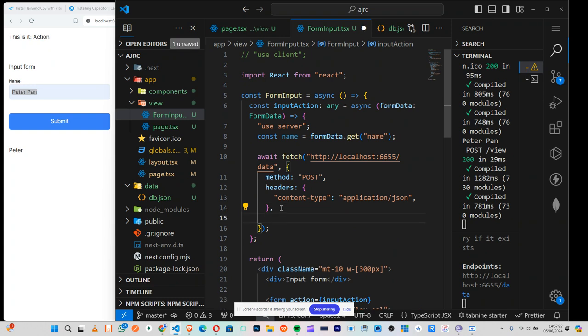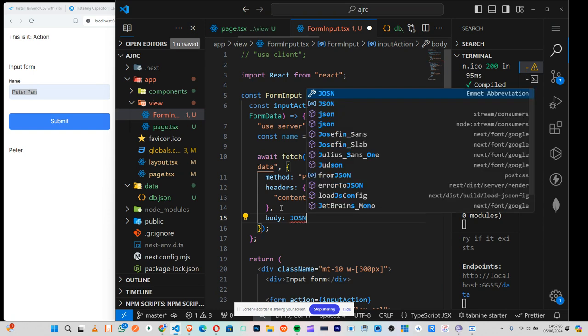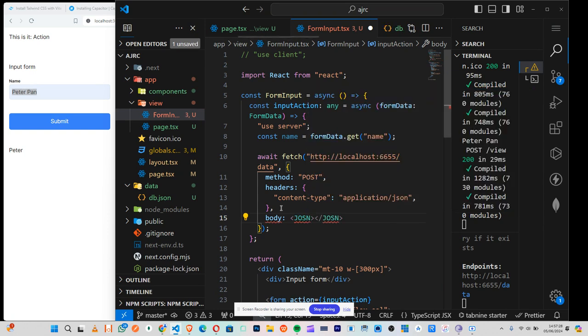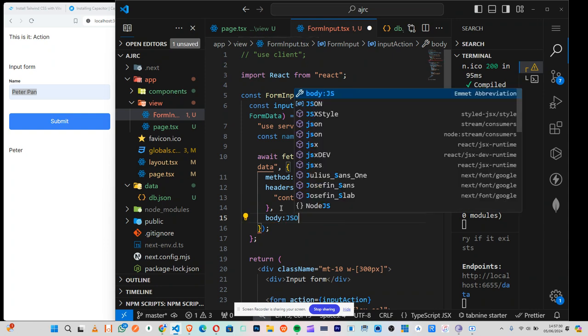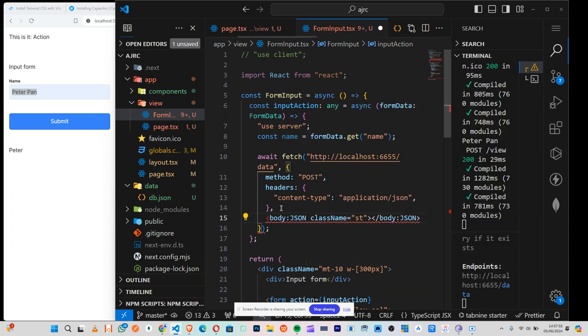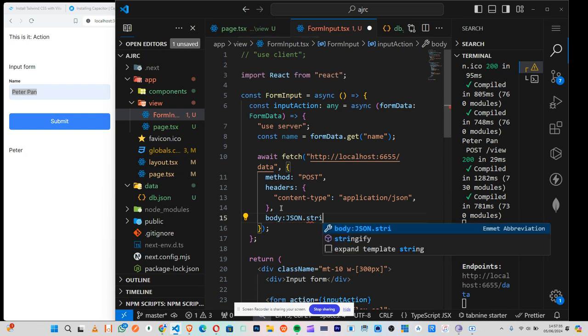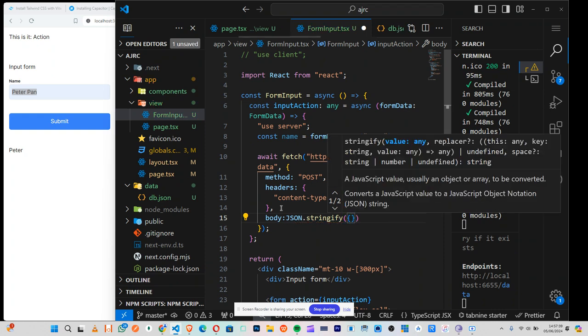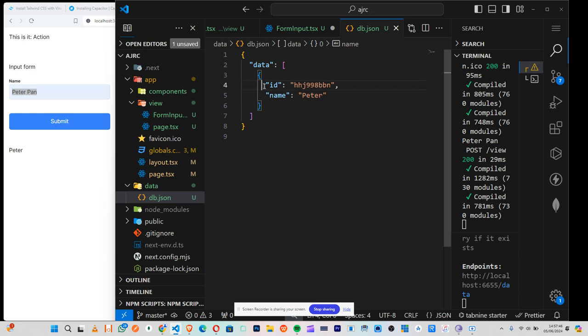Okay, then lastly, which is very important, the body, and that would be JSON.stringify. Now remember, if you look at this here, we need ID and the name. Those are the two things we need.